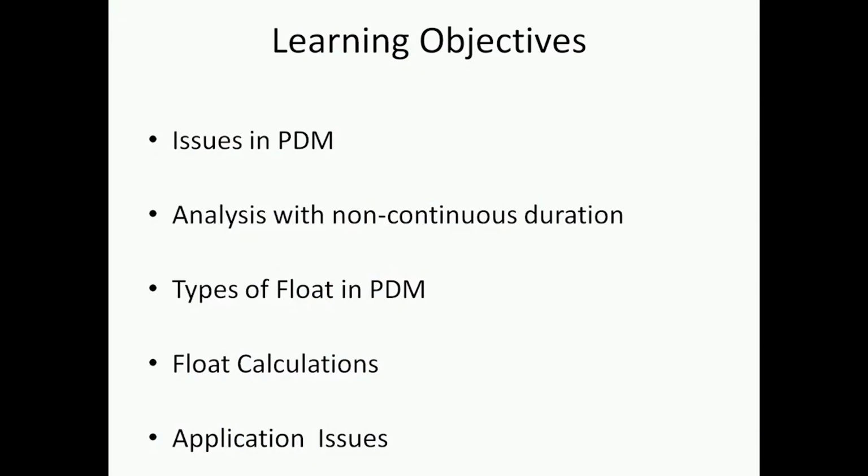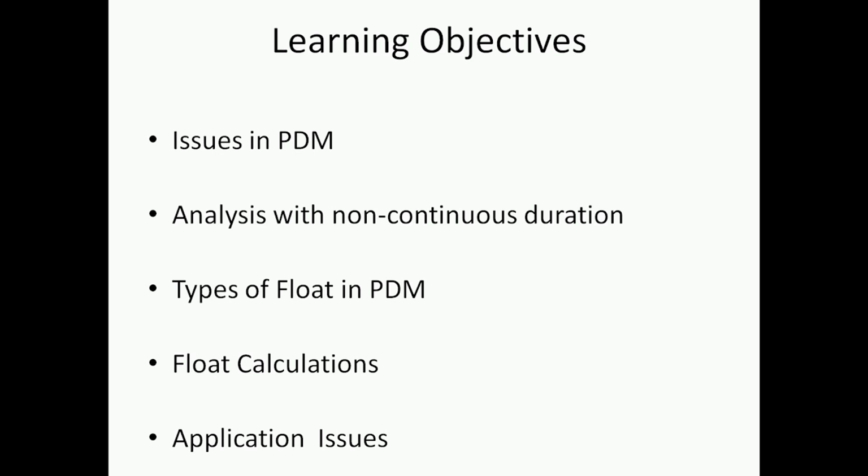Welcome to this second lecture on precedence diagramming method, and in this session we are going to cover the following topics. We are going to discuss a few of the issues with precedence diagramming method. We'll talk about analysis with non-continuous duration, and you will see that from our earlier lecture where we tried to keep the duration continuous, there will be a difference in this approach when we use it, and it's probably more realistic. We will also discuss floats in the precedence diagramming method.